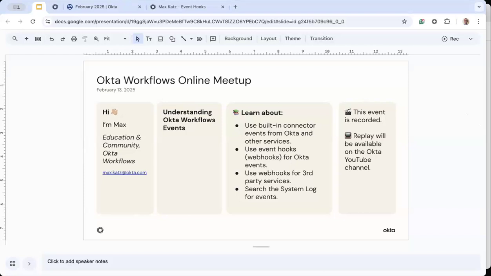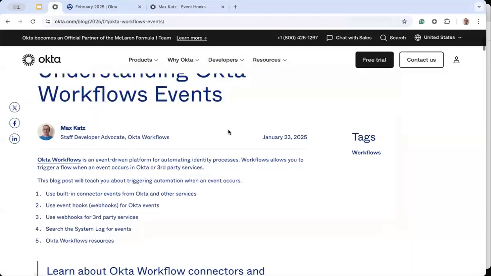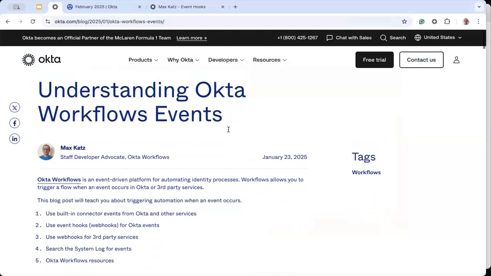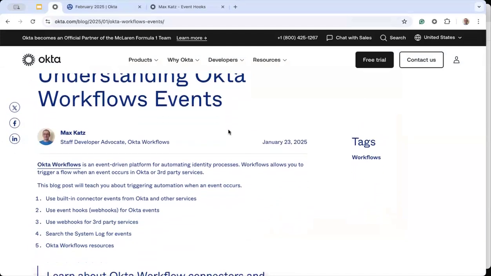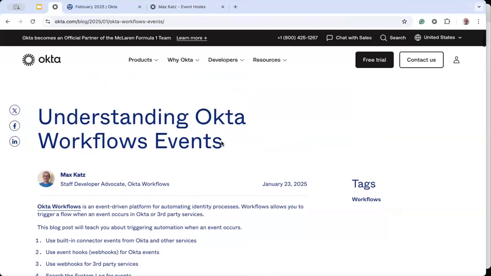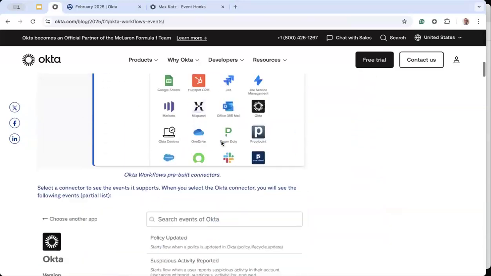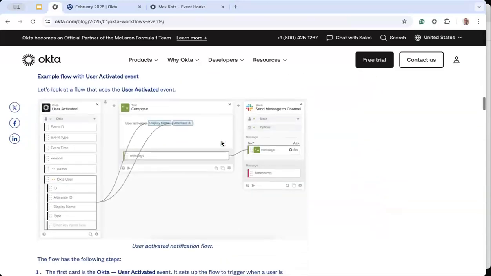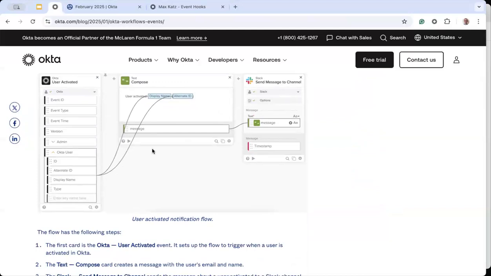Now, this event is based on a blog post that I published several weeks ago. You'll receive a message tomorrow with the link to the recording, and I'll include this blog post. But again, you can read it, but we're going to cover almost everything here.